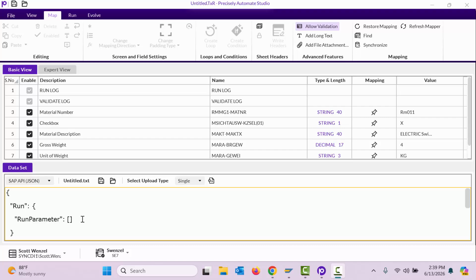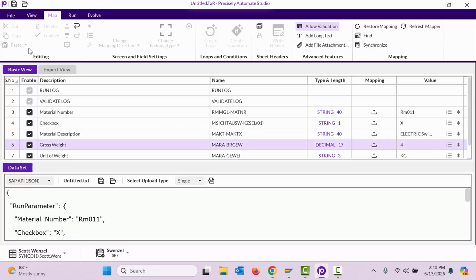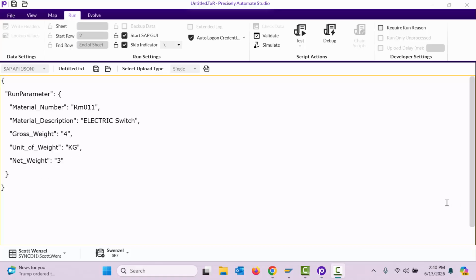Now, as I mentioned, Studio was designed for the user, not IT. So instead of creating the layout or forcing me to manually understand JSON, I can simply come in, and in my case, I'm going to automap, and it's going to take the fields that I interacted with and load them into the JSON file. Now, I'm going to come into my run. And now that we have mapped our fields, I'm ready to start testing.